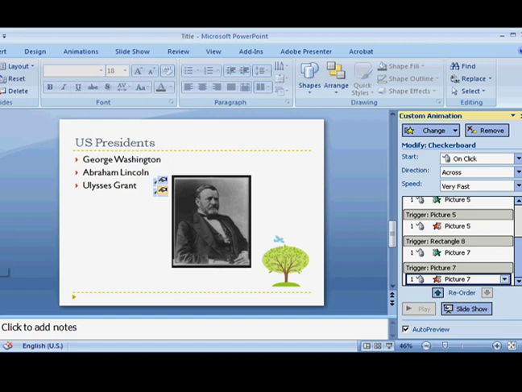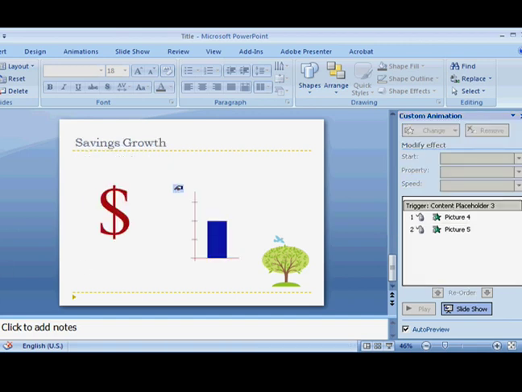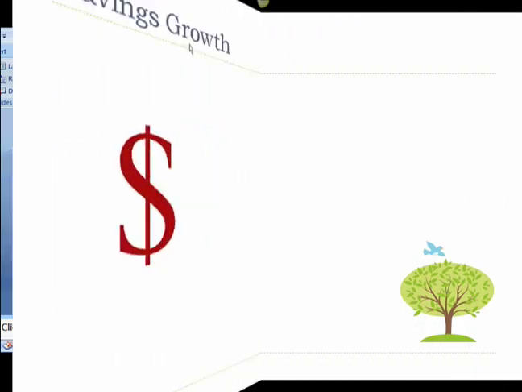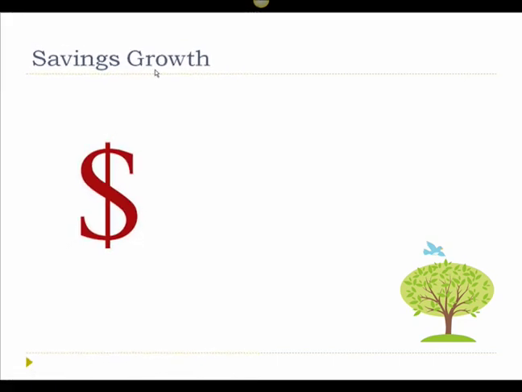Alright, so then I have another example, and let's just play this one. So I created this simple PowerPoint slide, and let's just say I want to show children how their savings can grow every time they put X amount of money in there, and I just put a dollar sign here for my example. So when I click on the dollar sign, or let's say $50, you'll see this graph, and if they add more money into it, it'll grow. You can use this example for growth.